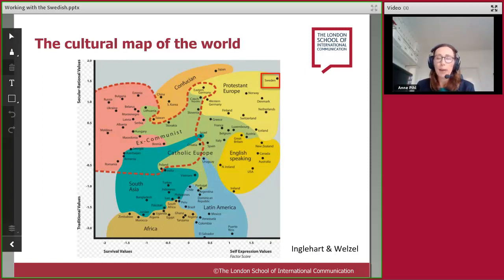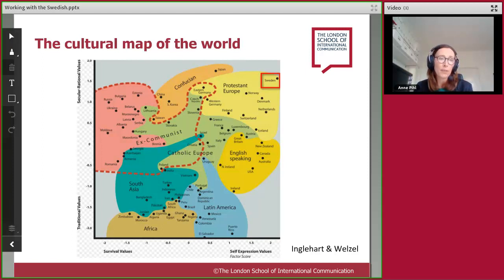So what can we say about this map? Well, religion and wealth are the two main factors that influence cultural values around the world. So the influence of religion can be measured here on this axis between traditional values up to secular rational values, whereas the influence of wealth can be measured on the bottom axis, from survival values through to self-expression values. So you may want to take a moment to locate your own country. Sweden, as we can see, is up here in the top, marked in red. So it might be interesting to see how culturally different you are placed from your country.